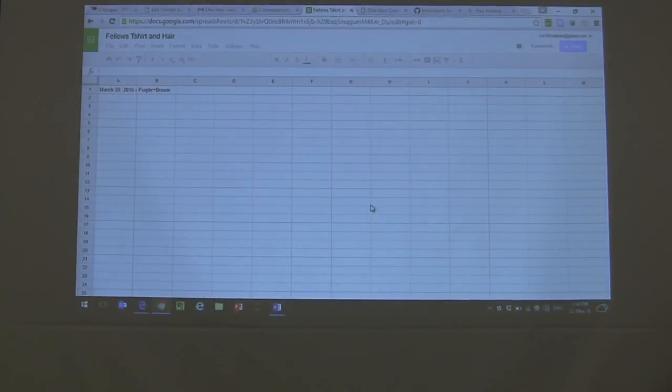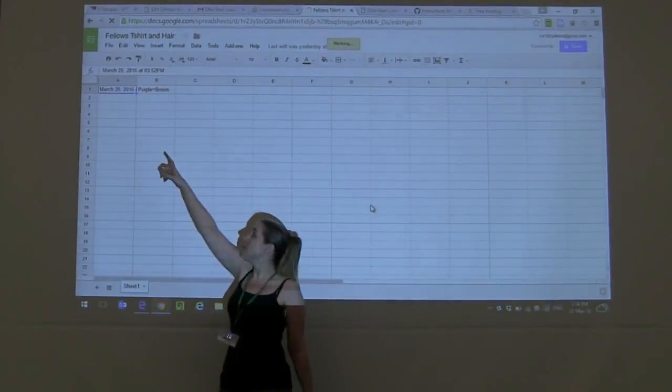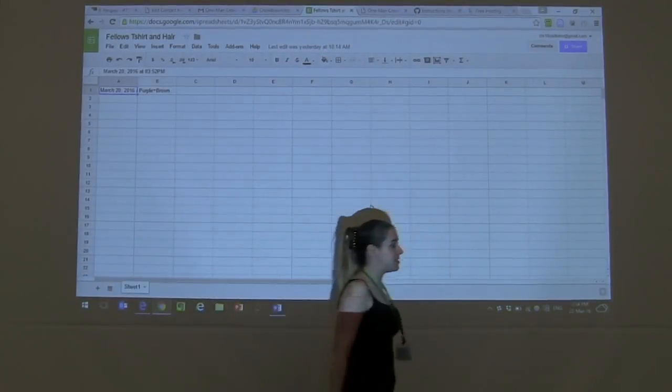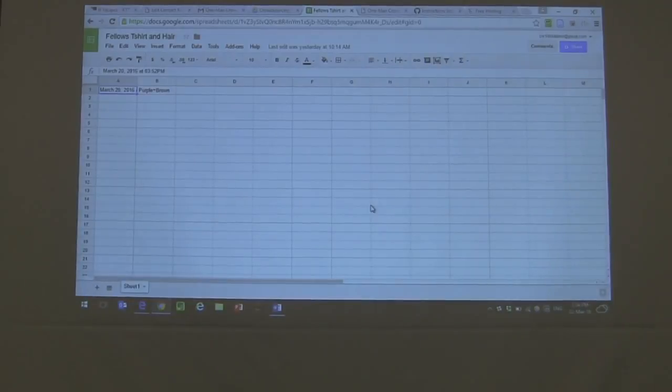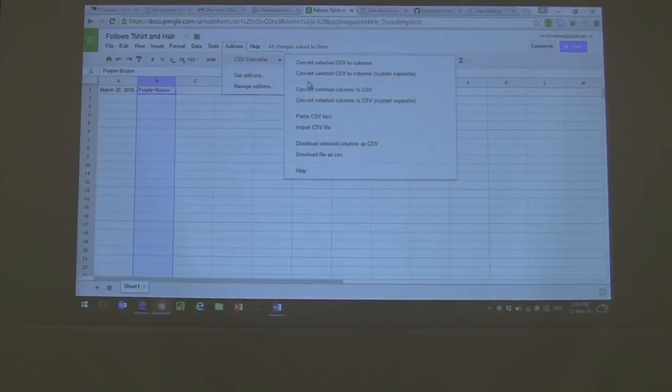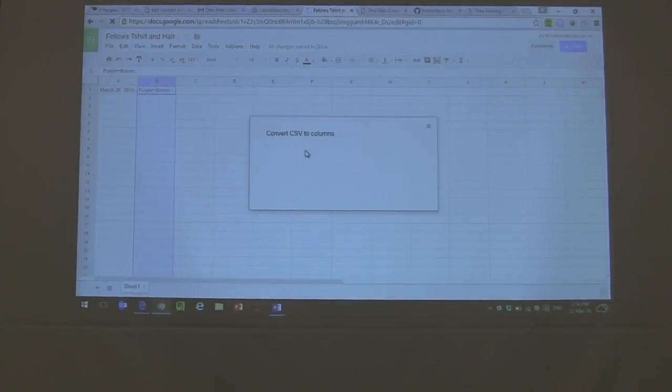The document is pretty simple. Every line has the timestamp of when it arrived, and then the middle bit is the line from the email. Now, that's all going to be squished together because it doesn't like making it to a CSV for me. So I have a little add-on, which is a CSV converter. I highlight that column once a week, a month, whenever I'm going to start doing my data.